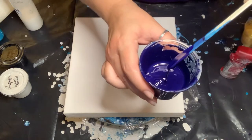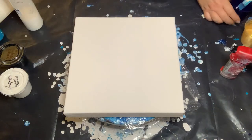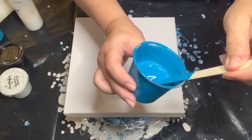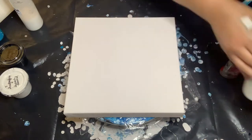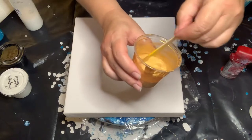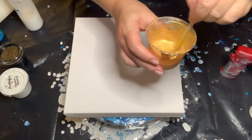We're using Prussian blue, we are using turquoise, both of these are Liquitex Basics, of course white, and gold. I'm using 24 karat gold because it's my favorite.